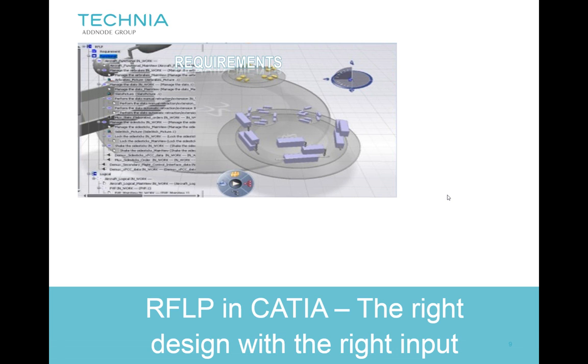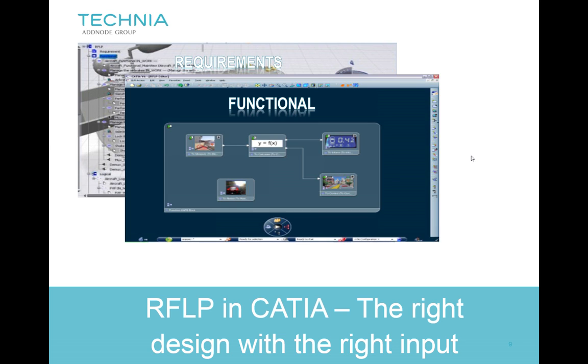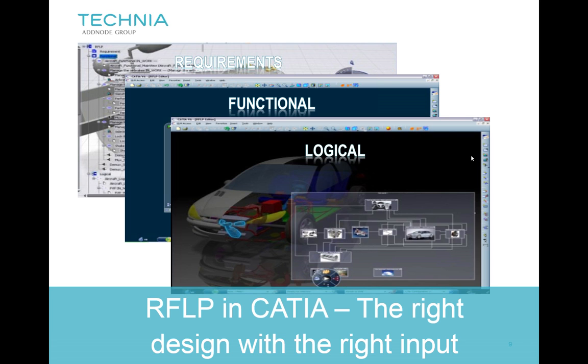I mentioned taking the requirements information further downstream into the design tools. This is what it can look like, just with a few quick screenshots. You have the requirements available to navigate in your design tools. You will work with a functional definition describing the functions that your system can deliver, and then go in and design the actual functions and the behavior by logical modeling, and actual parts that realize these technical or logical functions in your product.